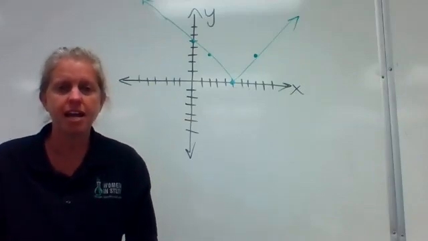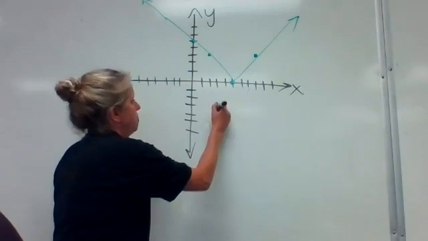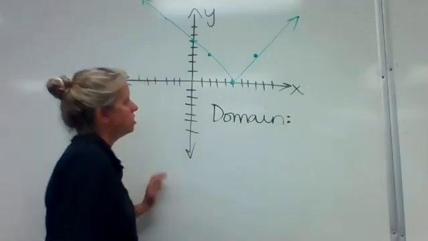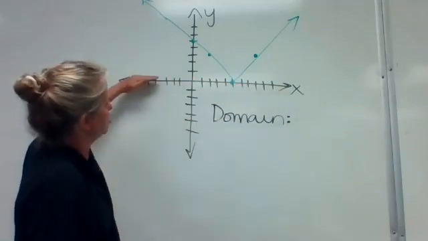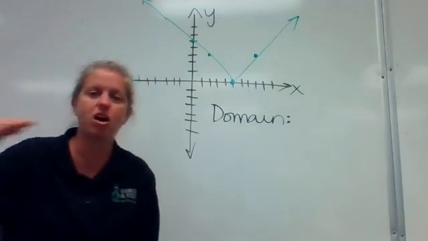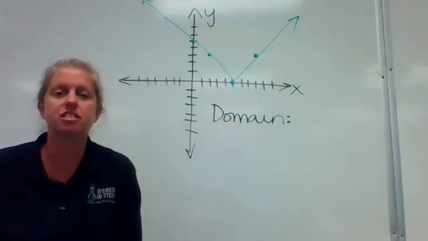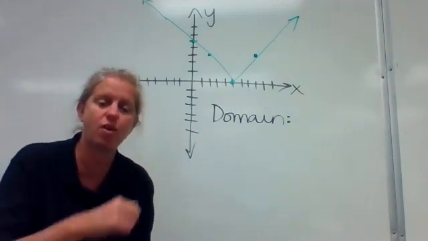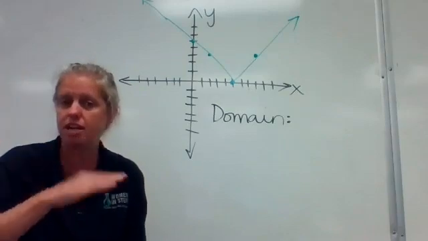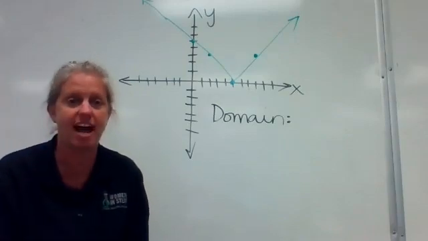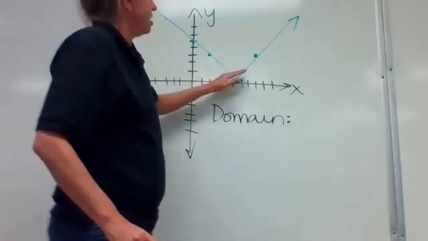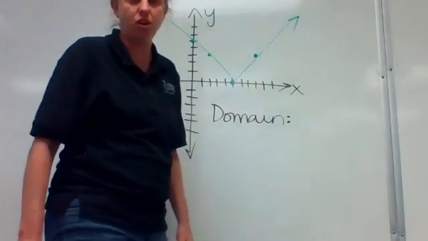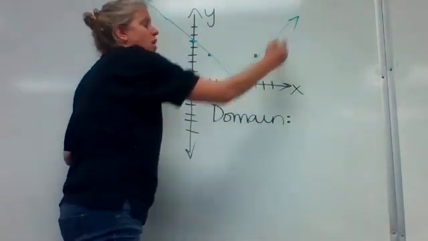Okay, so when I'm talking about the domain, remember your domain is what are your x values of your graph. Now remember the x-axis or x values tell me how far left and right does this graph go. Does it stop ever going to the left or to the right? Or is there holes in it going to the left or the right or anything like that? So when I'm looking at this graph, this arrow says this is going up and right forever. So starting here, it goes to the right forever.